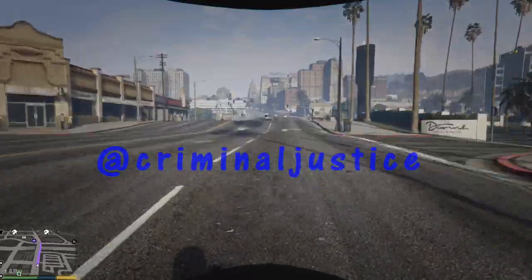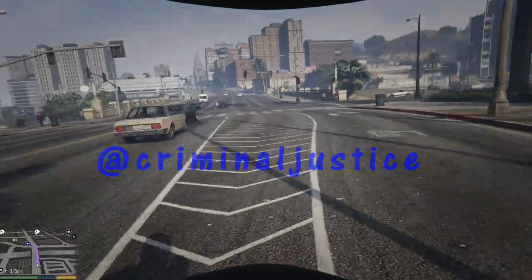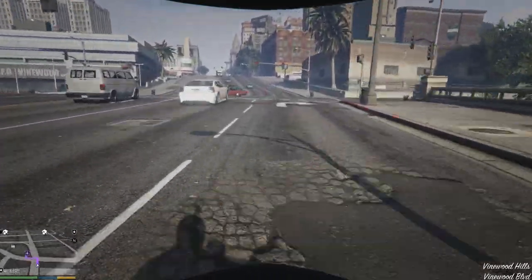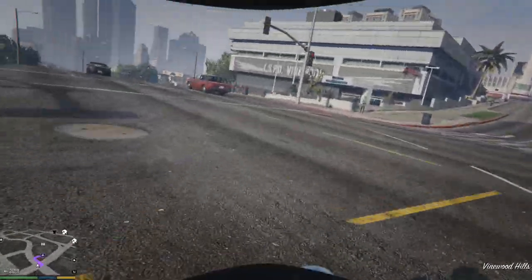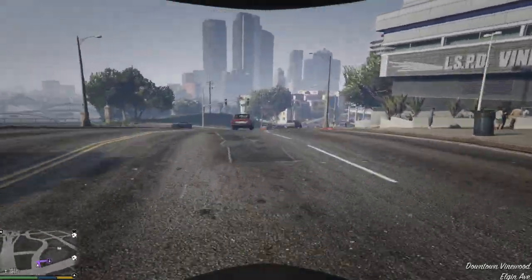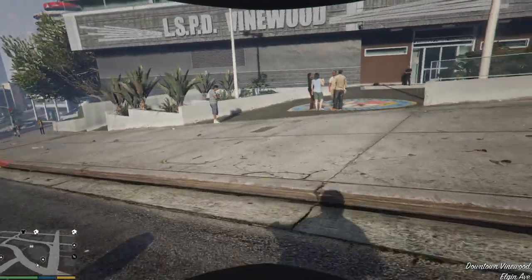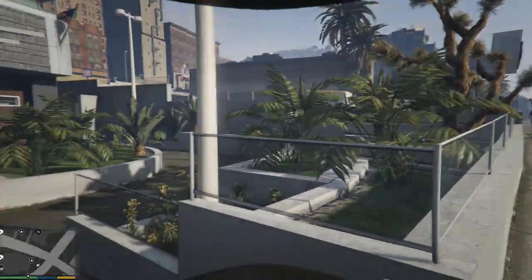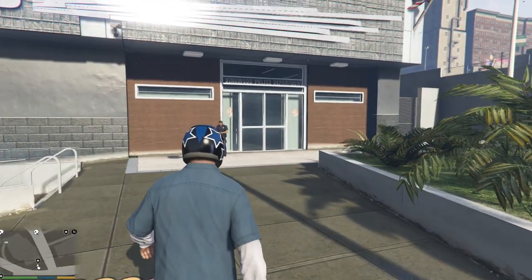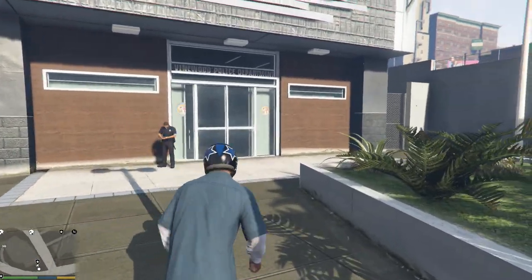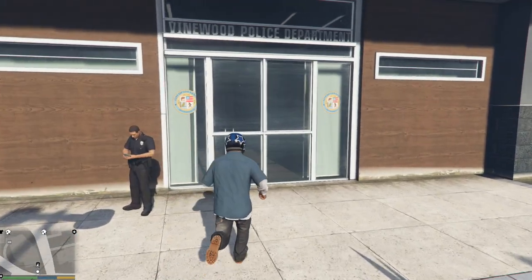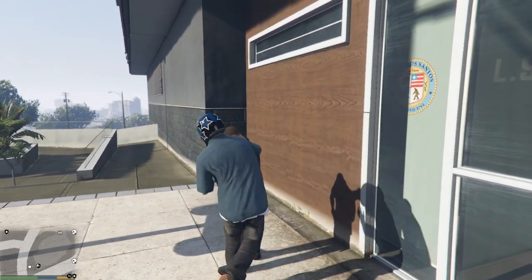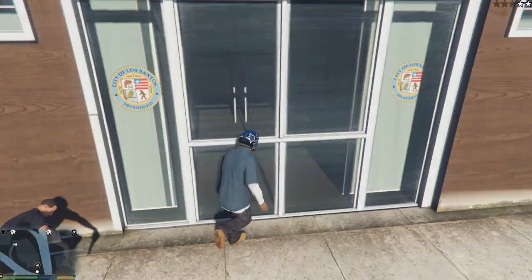See? But when I'm on bikes, for some reason, I like riding in first person. So we're going to turn in right here, and this is going to be our police department. I've got to remember exactly which part of the... Right here, this is going to be us. All right. I think this is the part we've got to go into. Let me walk up here. Yeah, so watch him knock this cop out, then I'm going real fast. All right, let's go in.